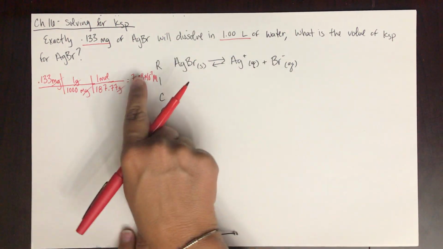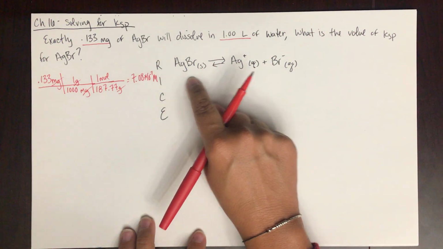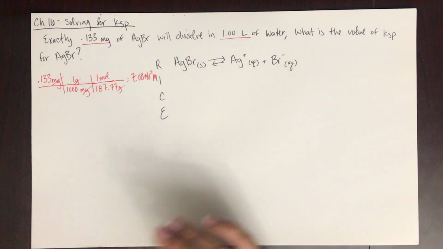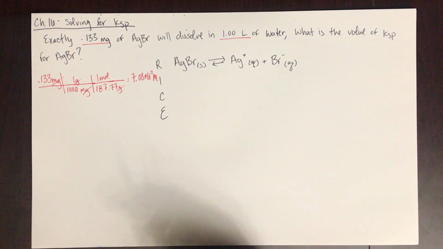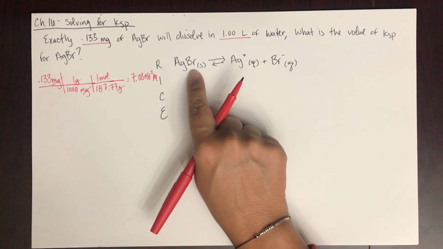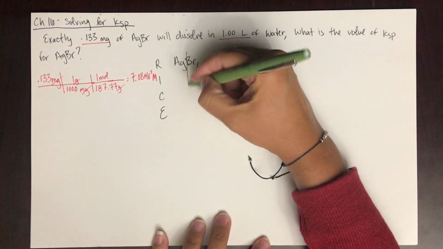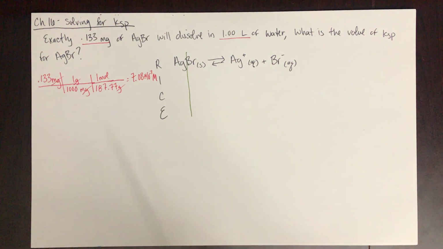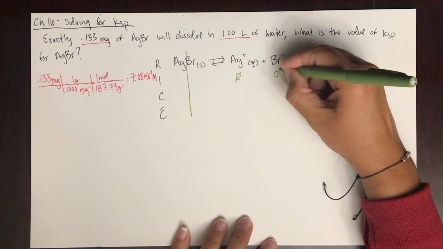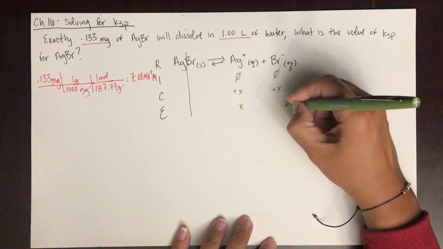So that is, well, it's actually moles, but I know it's per 1 liter, so this is the concentration. So that's what's going to go. That is the molar solubility. So when we're solving for the KSP, the molar solubility is the amount that is going to dissolve. So this is a 1-to-1 ratio. Remember, this is a solid, so this is not included in the equilibrium. But so we don't have any of the silver or the bromine initially. This is plus X, X, X.